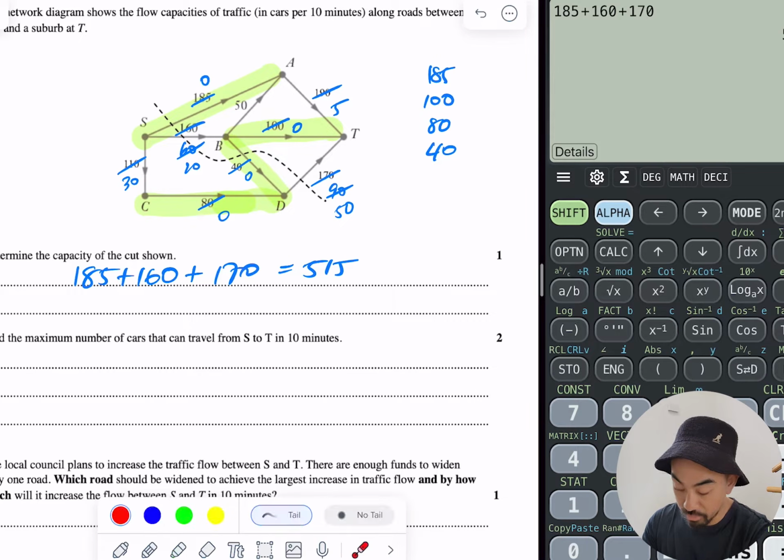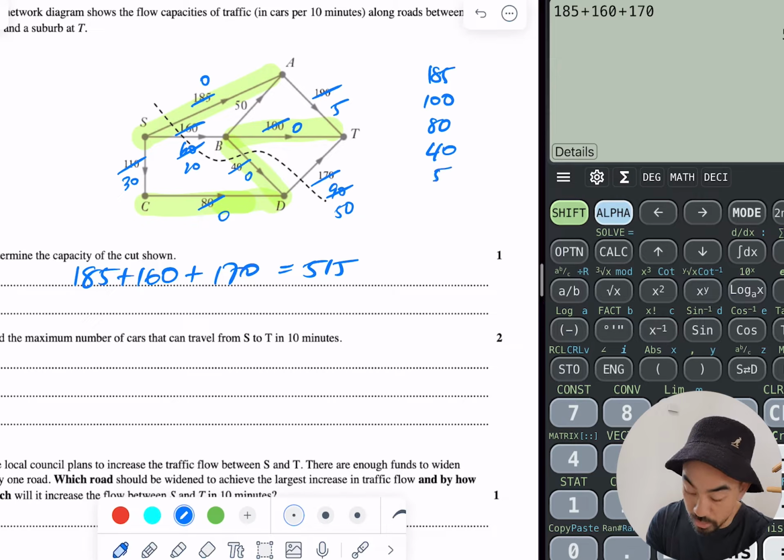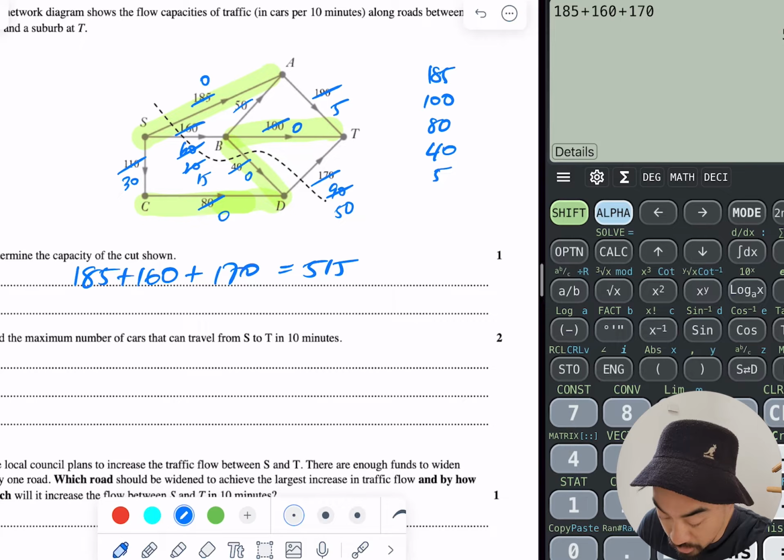What do I have left? It looks like I've got just this one edge. The smallest number there is 5, so I write down 5, and I subtract 5 from what's left over. So 20 minus 5 is 15, 50 minus 5 is 45, and 5 minus 5 is 0.